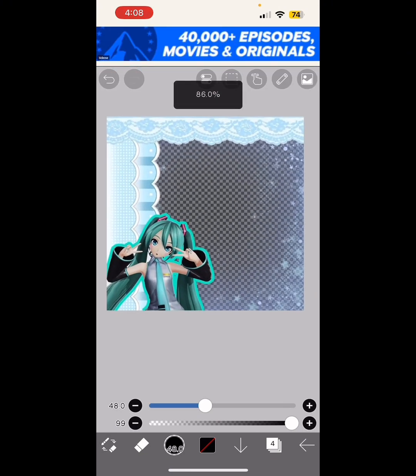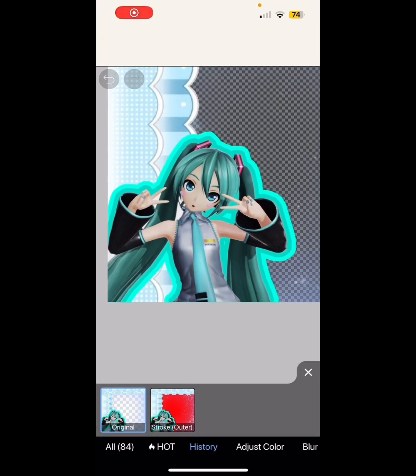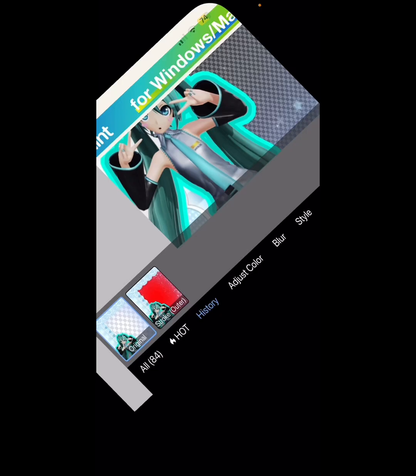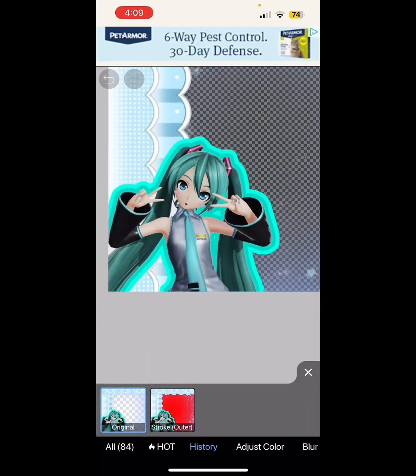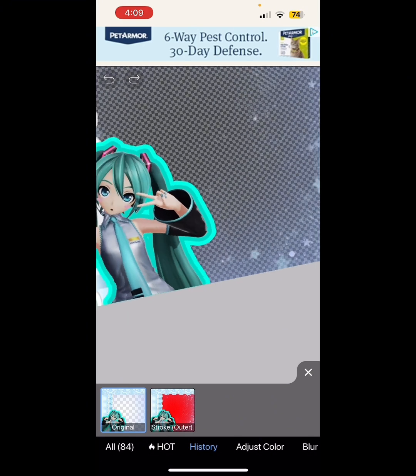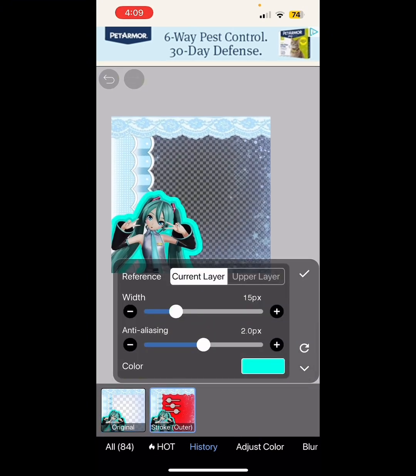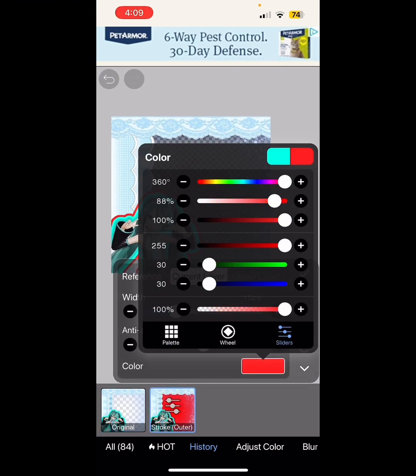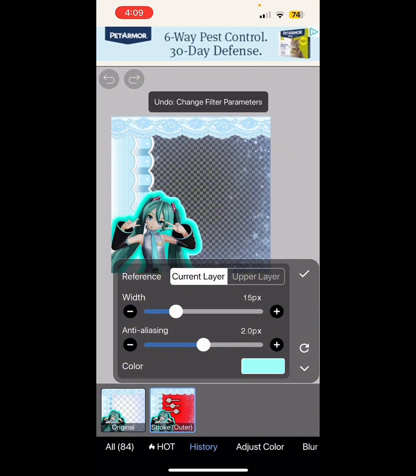That's good enough. I don't think I'm going to be using this layout anyway. Also, I forgot to mention, if you want, you can have two strokes like that because they're different. All you have to do is click the stroke outer thing again, and then pick whatever color. It can be the same color too to make it thicker, but you can also just make it thicker instead. If you click it again, it'll add another layer, and you can make it whatever color you want. But I'm not doing that.